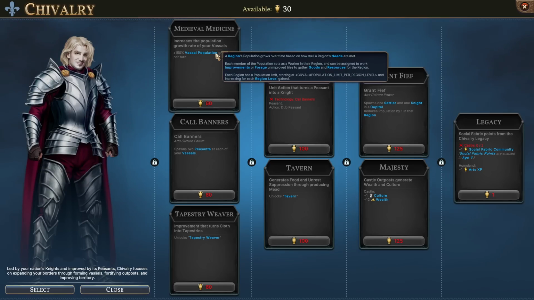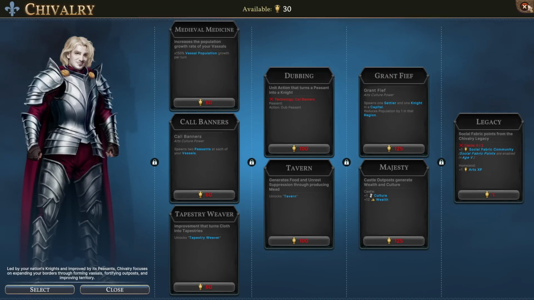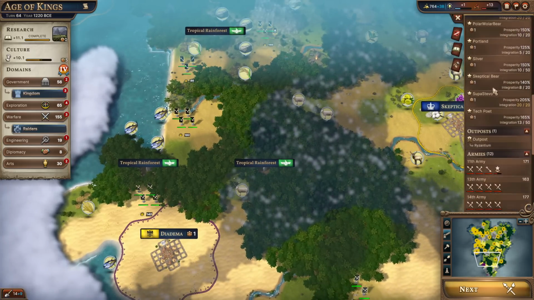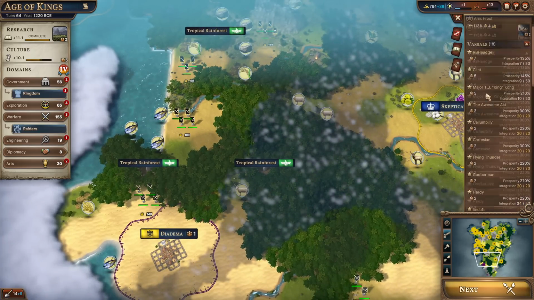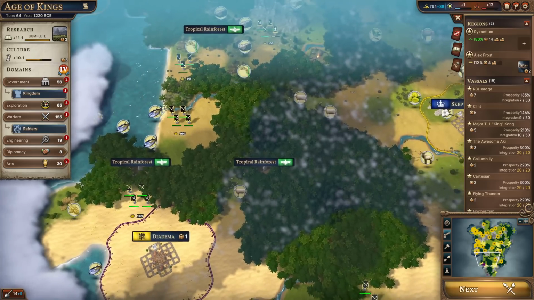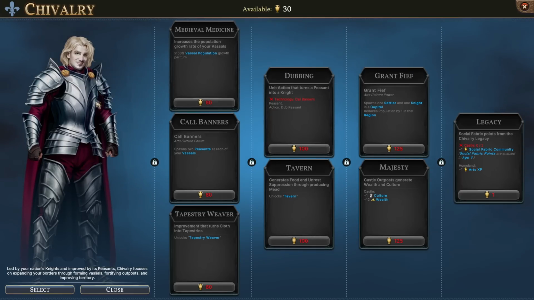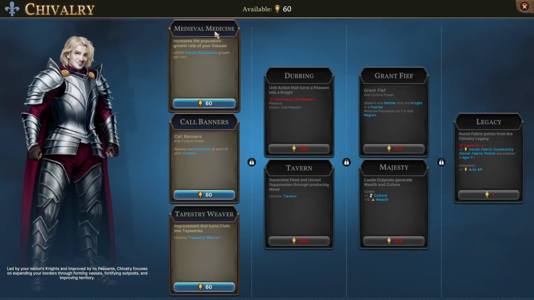Medieval medicine. 150% vassal population growth. Wouldn't that be cool if I had 18 vassals, all individually maintained and looked after by my channel supporters? Oh wait, yes I do. Now this is a practiced and improved version of the strategy I used on the live stream. Trust me, it gets really good.